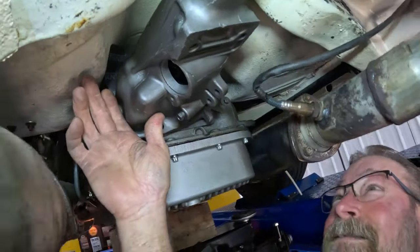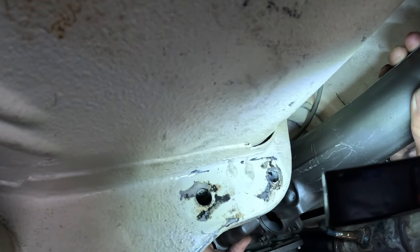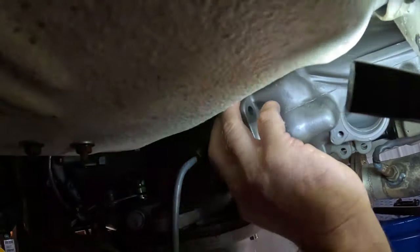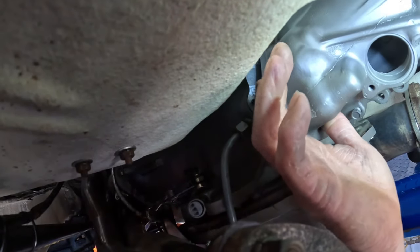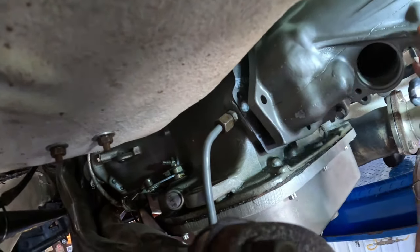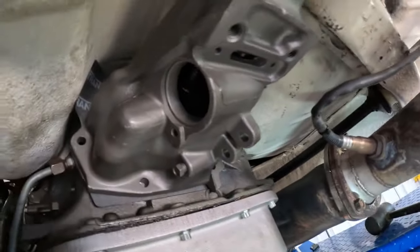Yeah. Now you gotta fight this snap ring. Uh-huh. Fight that snap ring. Good. There we go. That's better. That's more better? I think so. That's more better. I like more better. You need me to hold something? No, sir. That up enough. Look at that. See, that's the difference between an amateur like myself and a professional transmission guy.